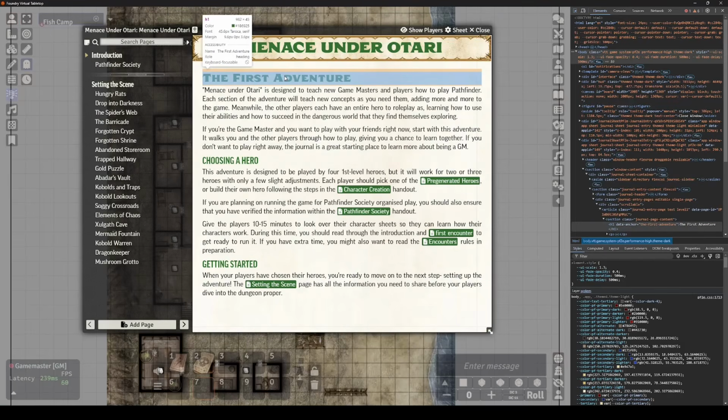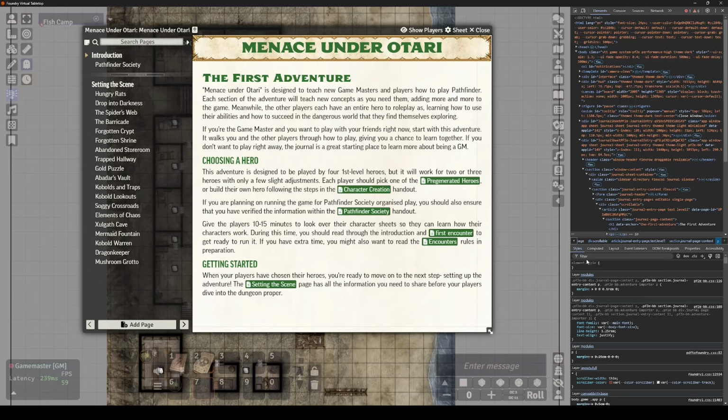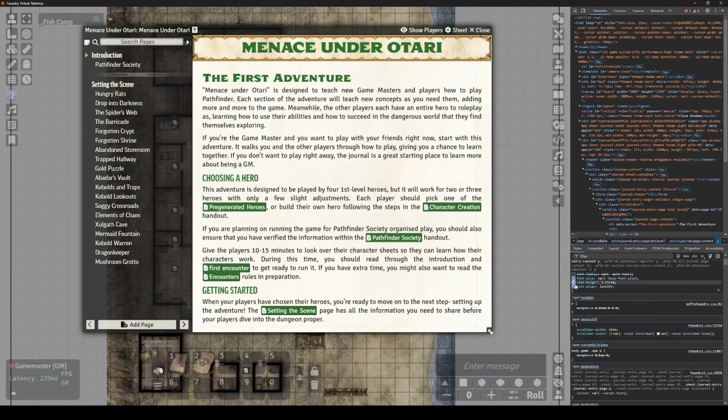As you can see, when you hover over an element on the page, it will tell you what type of element it is, in this case an H1 heading, what color it is, the font, the margin, and other details about how this HTML element is being styled. You can get some further information looking at the Styles tab here, and you can see exactly what style rules are being applied. You can press the checkbox and see that the style rules are applied or unapplied as you wish. You can even write style rules in this window to test them out and see if you like how they look.